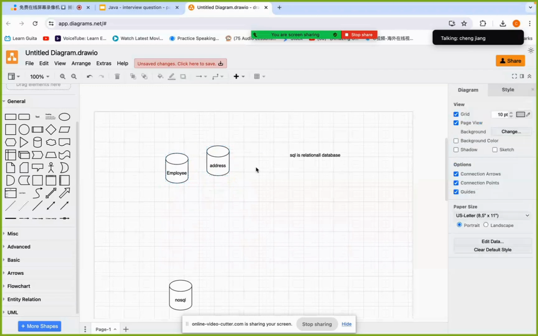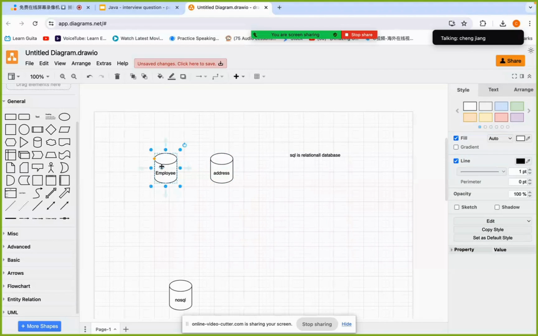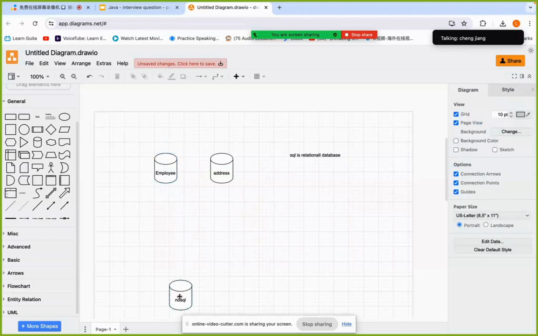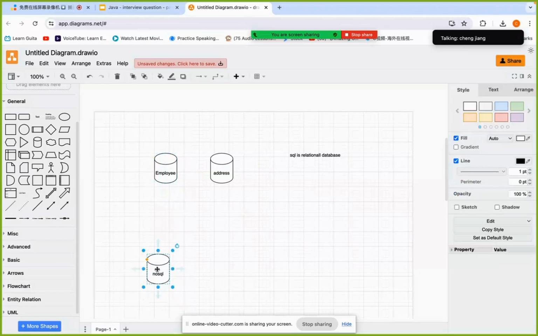Also we have primary key and foreign key. So naturally we have one to many, many to one, or many to many relationships. This kind of relationship we have in MySQL. NoSQL doesn't have tables, doesn't have join or other functions. Join, left join, right join, or inner join only belong to MySQL.